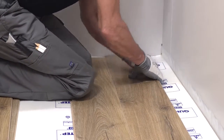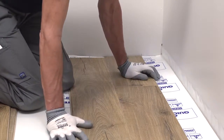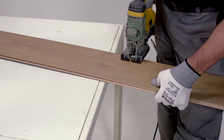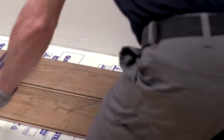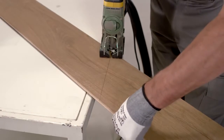When you measured, you drew a line on the wall to indicate where you'll get to with full boards. There, start with a few full rows. Use the jigsaw to saw to the correct length. Do you have an off-square wall at the end? This is easily solved with the bevel tool. Measure the correct angle, draw it on a board, and saw the board on that line.